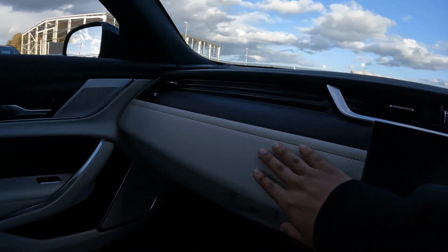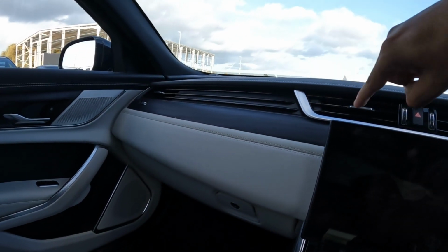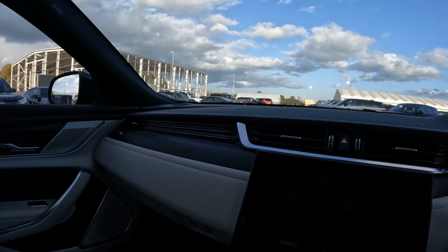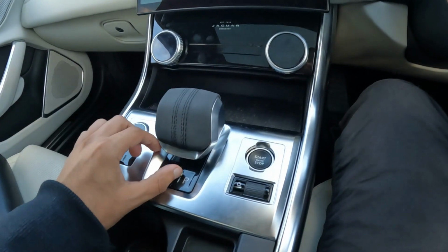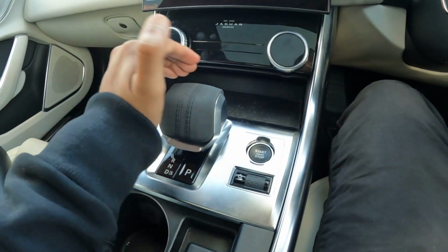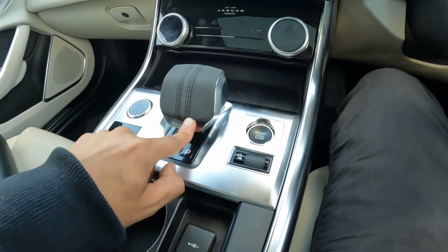There's even leather here as well as up here, and this strip of ebony wood is much nicer than the constant gloss black seen on the pre-facelift. Gone is the rotary dial. Instead you get this cricket ball style selector. It is a bit Audi-esque, but at least the stitching does add some character.